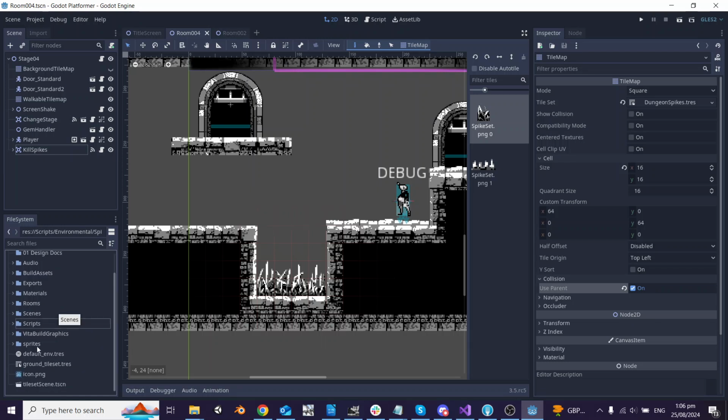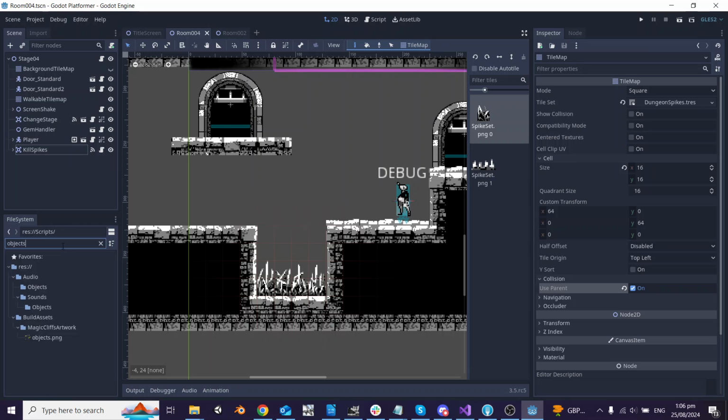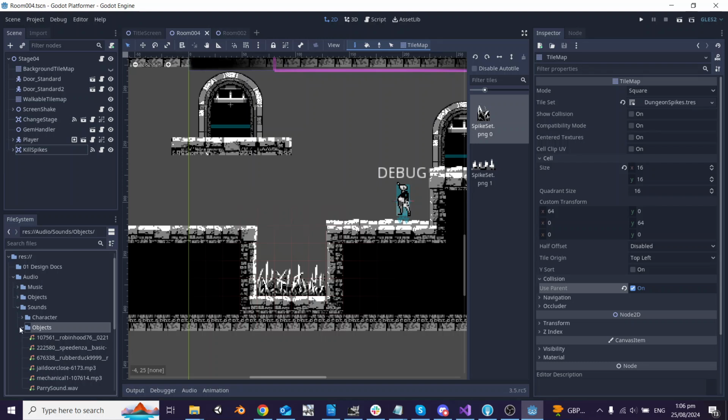Objects. Where did I put objects? Do you ever have one of those moments where you think you've probably dragged a folder into the wrong folder? I'm having one of those moments. No, that's the sounds for objects.